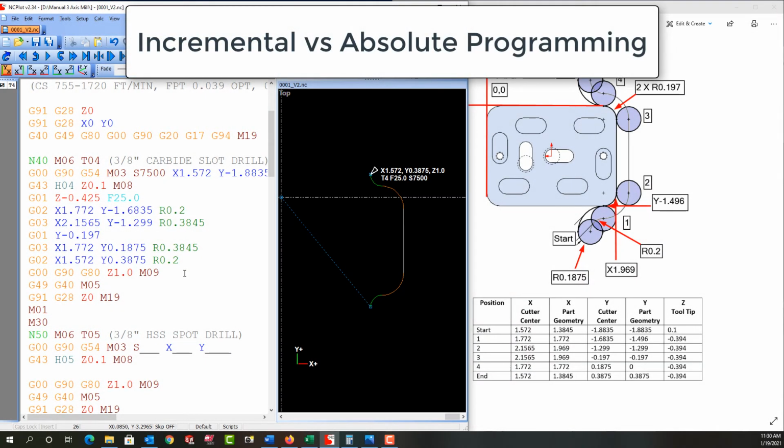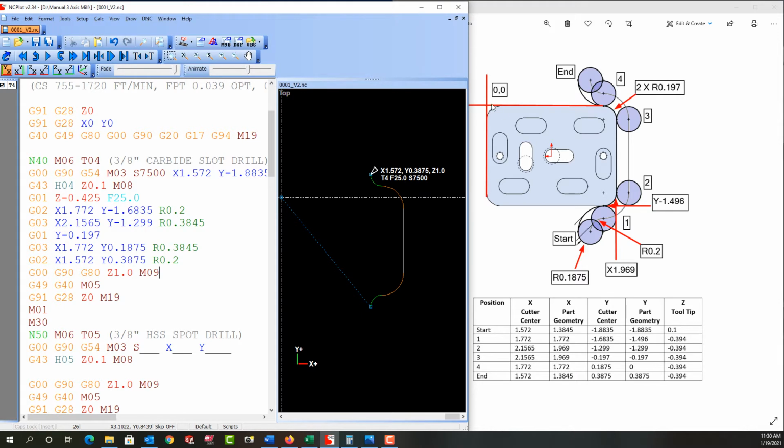In this video, I want to demonstrate how to redo this code using incremental programming. As you might recall, absolute programming means all my part coordinates come from the 0 here. Incremental is point to point. As soon as I get to this point, this becomes my Cartesian coordinate, and I describe how to get to this point from here. And then when I'm here, my Cartesian coordinate now is here, and I need to describe how to get from here to here. So let's have a look at how to do this.